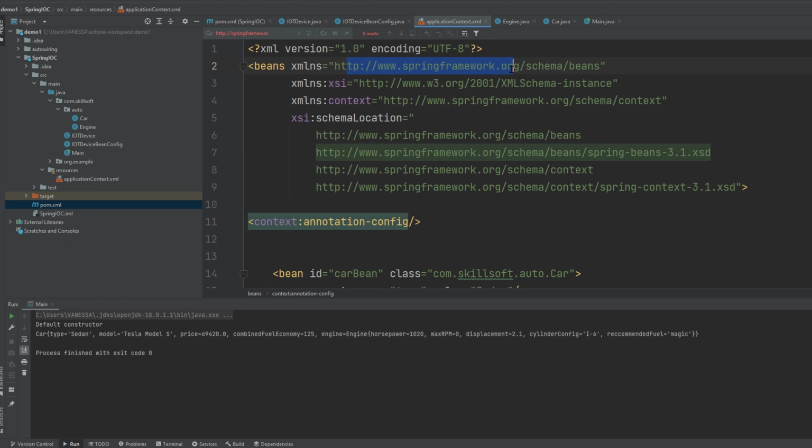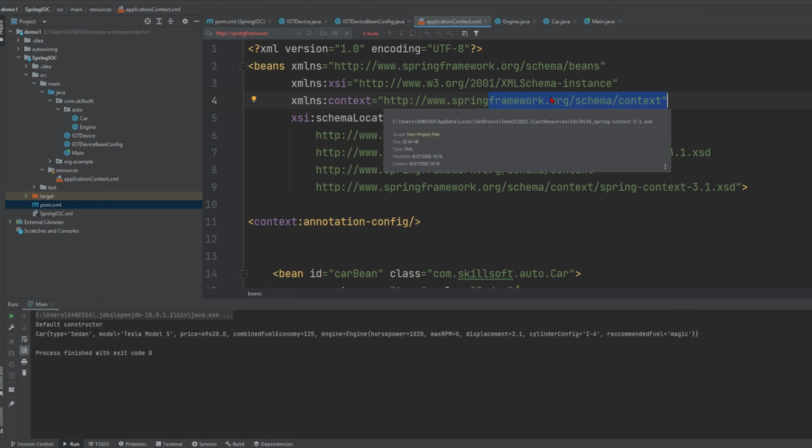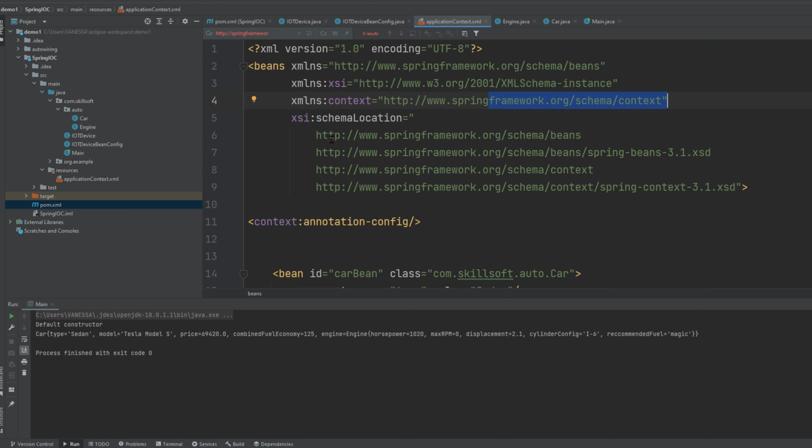Our line 2 up here is going to be for referencing beans. This line 3 is going to be for XML. This line 4 is now including the Spring Framework's context namespace. This is for the XML configuration as well, so that our Spring IOC container will look for the @Autowired annotations for the bean. The last XSD file, which is going to be down here in our xsi:schemaLocation, this last one is going to allow us to use tags which enable annotation-based configurations in our XML.